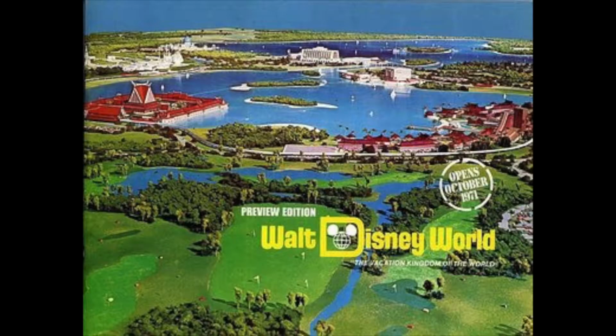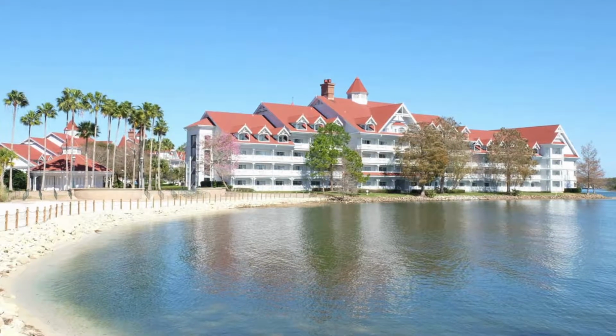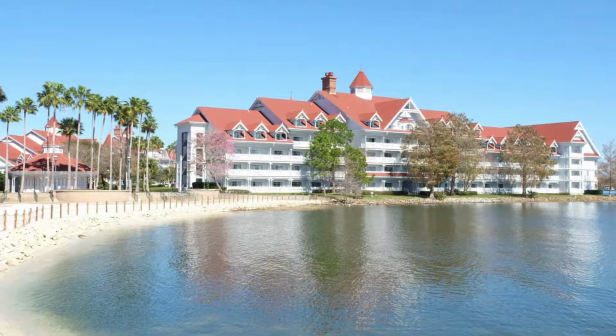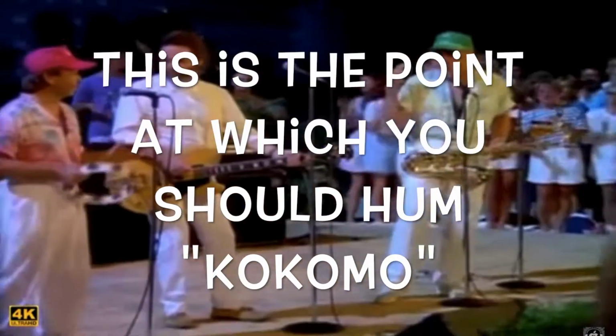But as time progressed, Disney changed directions. Sometime in the early 1980s, when they started to put resorts back on the drawing table, they actually decided to change the theme of this resort from the Asian Resort to the Grand Floridian. So that's what we wound up with, was the Grand Floridian in its place. While the theming may be different, at least we got the resort hotel in the space that they had already planned for. And by the way, here's a little nugget you might be interested in. In 1988, after the resort opened, the Beach Boys actually filmed the music video for Kokomo here at the Grand Floridian Resort.